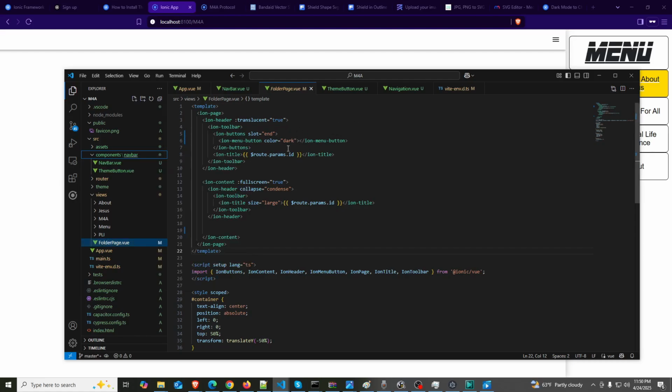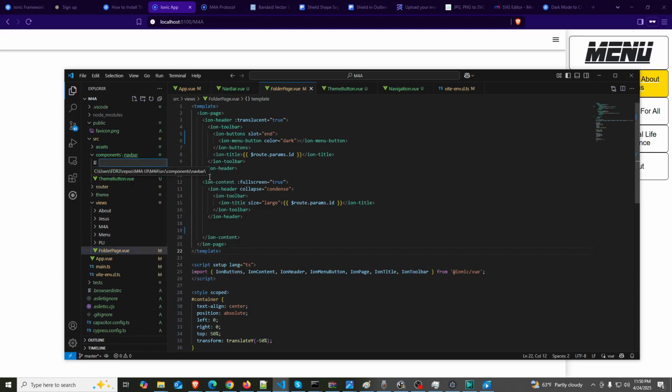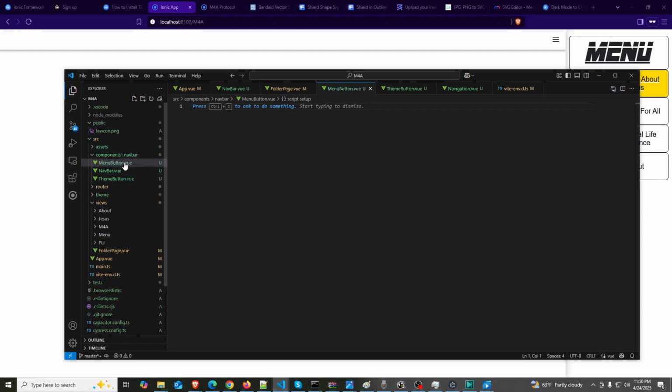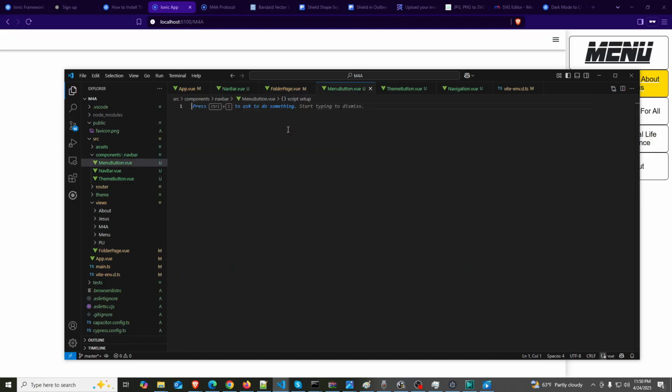Okay. We can also add a menu button to the nav bar. Currently, it's on this folder page, but we can go ahead and move that. So a new file called menu button.vue. And in the folder, it's really mostly this.